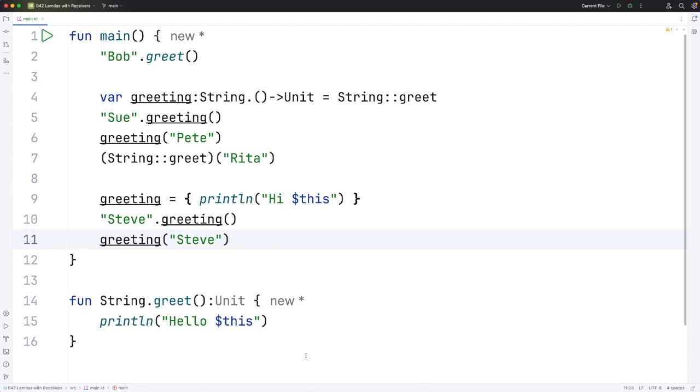I appreciate that this is a little bit complicated, but as I say, if you practice it, if you try typing this stuff out yourself, you experiment with it a bit, it will gradually start to make sense, and it will give you more insight into how Kotlin works. And then when you see complicated looking expressions involving receivers in other people's code, you're not going to be so baffled by it.